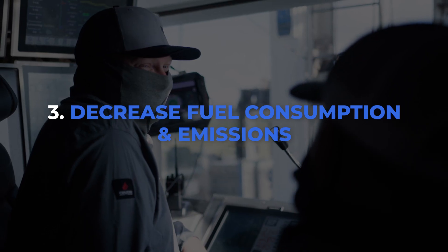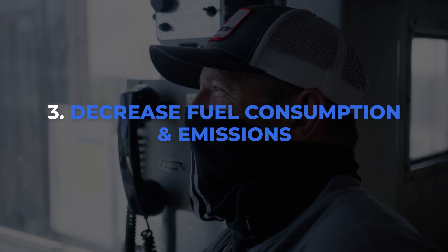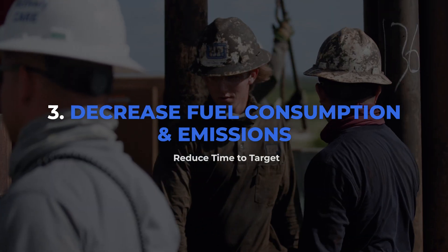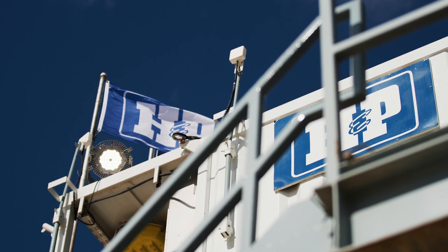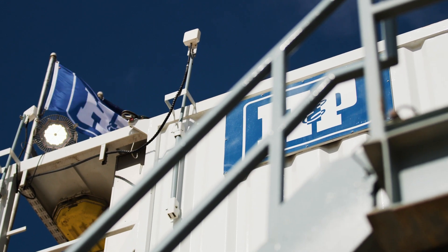The third outcome is indirectly reducing fuel and emissions while drilling the well. Auto Driller Pro provides smooth drilling, which results in higher ROPs as well as improved and more consistent bit engagement to extend your bit life. A key component to reducing fuel and emissions at your well site is to drill the well faster and to trip as little as possible. So if you have a 15% improvement in ROP and you reduce one trip on a 12-day well, you'll have a 10 to 15% reduction in fuel and emissions for that well.